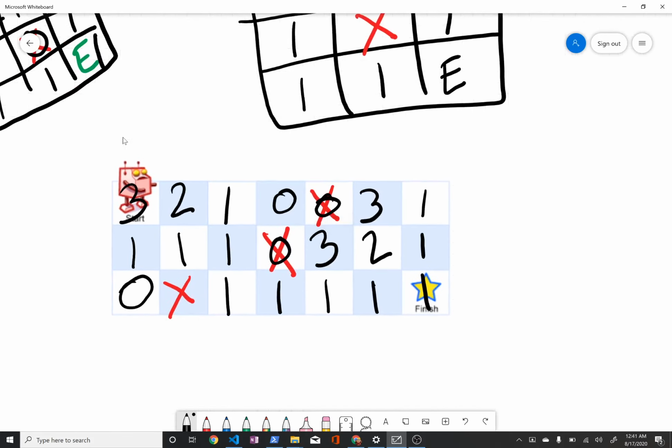So what I do here is I say, okay, the end is 1. If you're at the end, then you have one path to the end. And our robot, I forget if I mentioned this or not, can only move down and right. So if you're at the end, you can only reach the end from above it by going down, or from the left of it by going right.